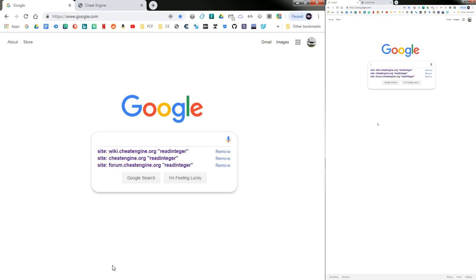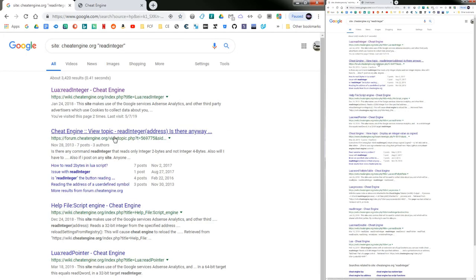You'll be less likely to get jackass answers from people like me on forums who think you should have used a search engine. So if we want to search just a wiki or just a forum, or if we want to search both of them, we can search in this site notation on Google, and most search engines will probably accept this or something similar, and then come up with whatever we need to tell us how to do what we're trying to do.